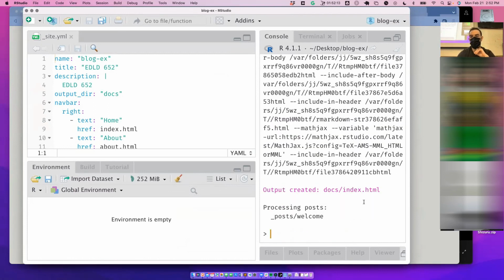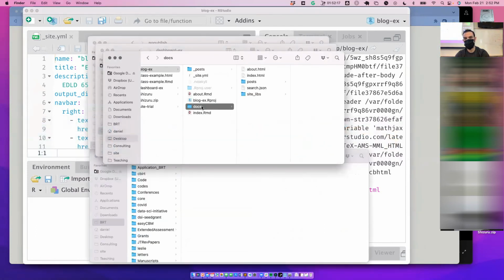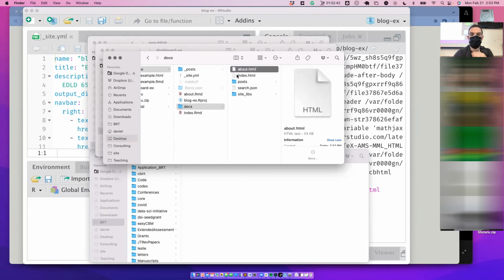And now we have this docs folder. We're never going to modify anything in this docs folder. That docs folder is really there just for publishing. However, you can use it to preview what your site looks like as well. You also should be able to trash anything in there, and it will all be reproduced every time you run R Markdown render site.